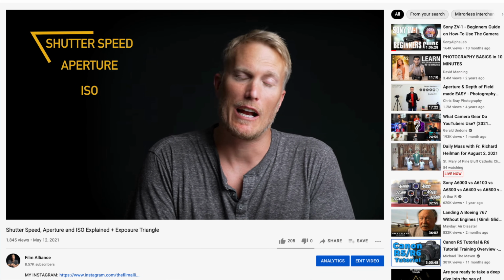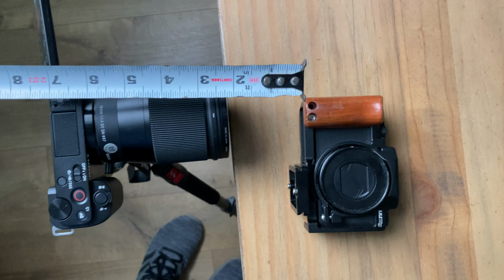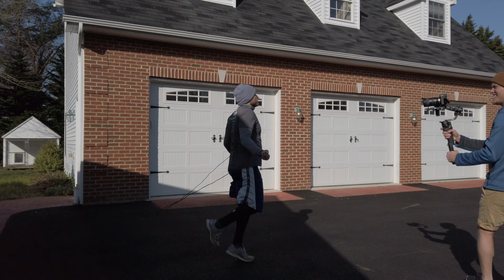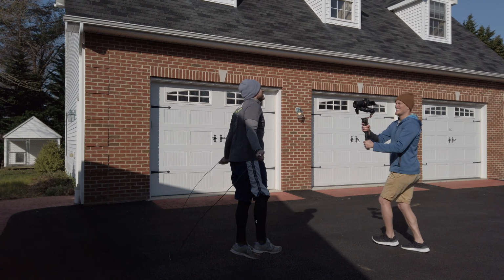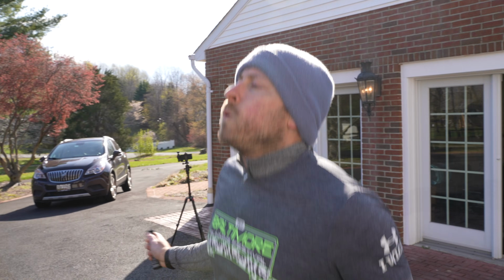Now, can you get sharper images out of a Sony Prime or the Tamron or Sigma lenses? Yes, of course you can. But to normal people, they're not gonna notice a big difference. A lot of times I'll use my other lenses on my more expensive cameras, and I'll use this as a C cam, and no one has ever said to me, by the looks of your footage, I can tell you're probably using a kit lens.